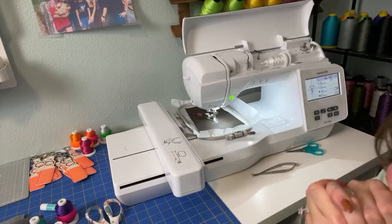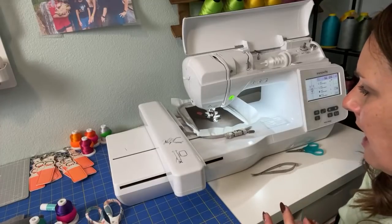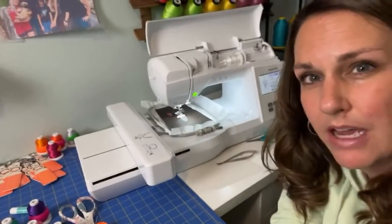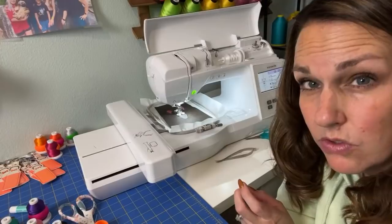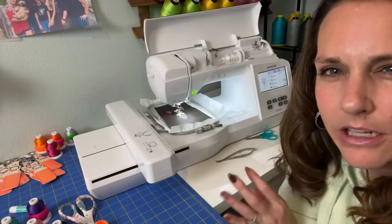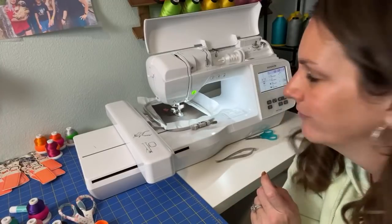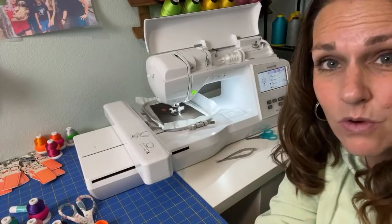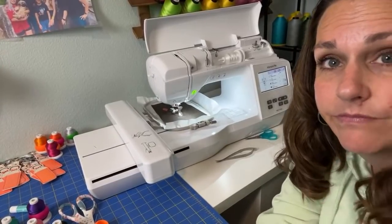Cindy, the thread I carry, the 45, I have tried it a couple times on my machine, and it works okay. I had to up my needle for a bigger eye hole because my thread is a 45. But I was able to do a few things on it. So I need to play around a little bit more with my 45, and I'll let you know. Yeah, my machine might be picky as to what thread it likes. I don't know if that's a normal thing or what. I don't know.